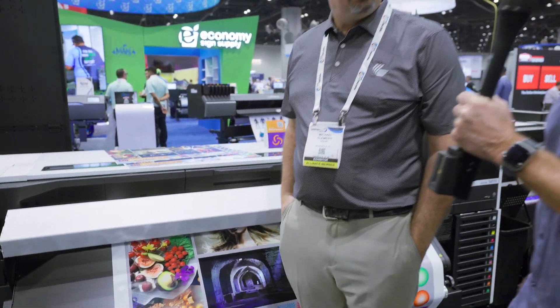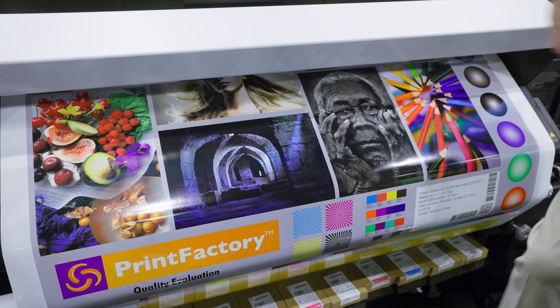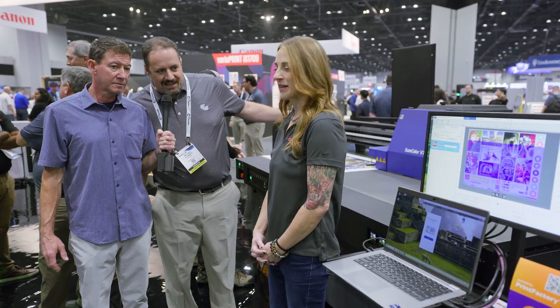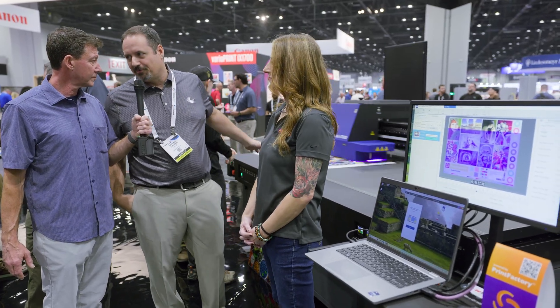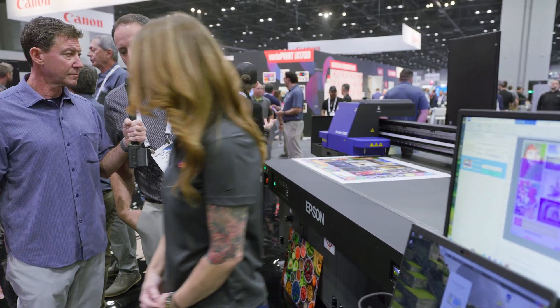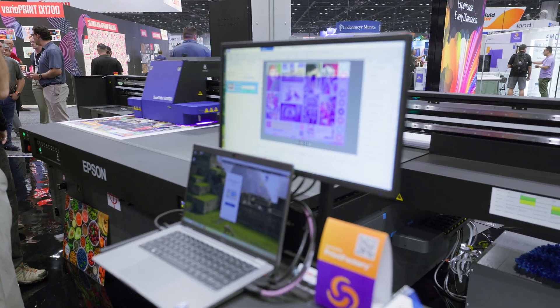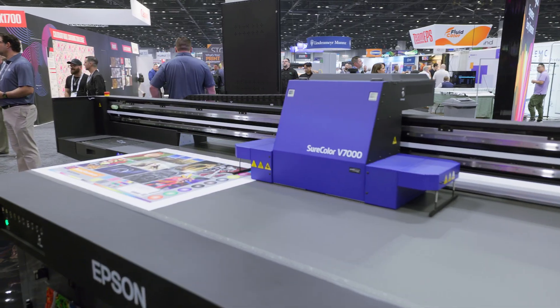That's pretty fantastic going from a UV printer to a solvent printer and being able to match those ink technologies. The neutrality of these grays is really impressive. Let's take a look at the UV technology over here on the Epson — this is actually printing to magnet, which we profiled as well. This has got a magnet layout for a 30 by 40. Running Print Factory through the onboard computer is super simple. You just have to network a folder and drop to it, so they do hot folder locations as well. That's really nice for print factories.